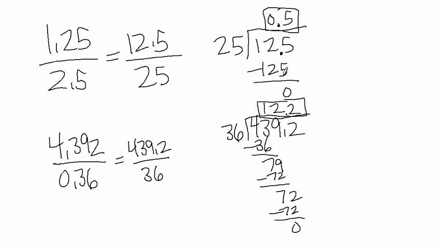Now, if you had negative numbers, you would ignore those as well, and then you would correct your answer. You'd make it have the correct sign after you had done these steps. You should know that if both the numerator and denominator have the same sign, your answer will be positive. If they have different signs, your answer will be negative. So just ignore the signs in the answer until the very end, and then make that evaluation and correct the sign of the answer.